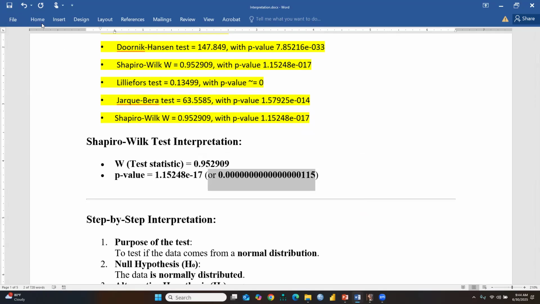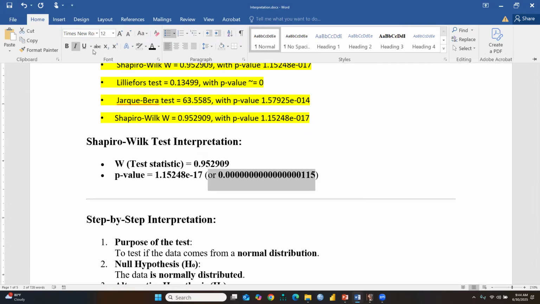Now you can see here, we can count the number of zeros also. These are to the power 17, so it means this decimal has 17 zeros after the decimal point, 0.00000. This is the interpretation of this particular value.